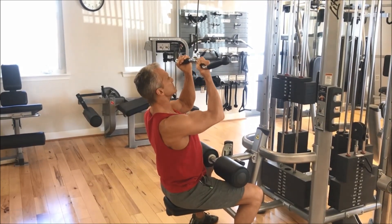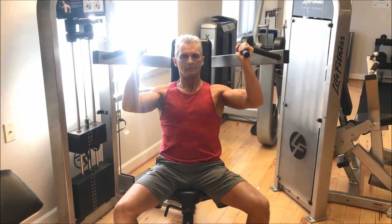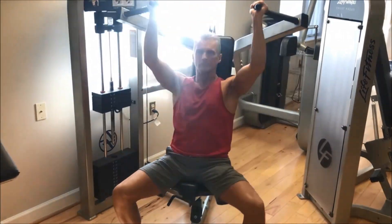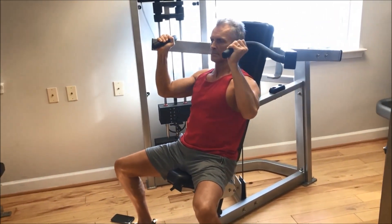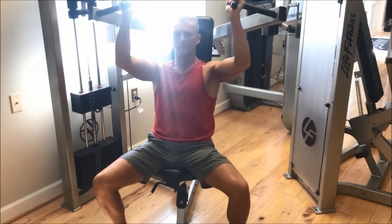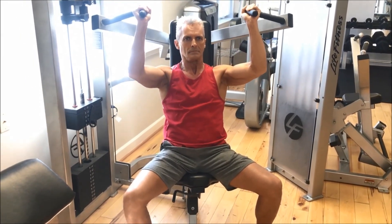Very, very good for size and strength. Here I am doing the overhead press. As you advance, you can do the chin-up for the supinated pulldown, the dumbbell or barbell overhead press for the machine press here. You want to do one minute between sets, or if you do all five exercises and then go for another round, you take a minute between rounds.